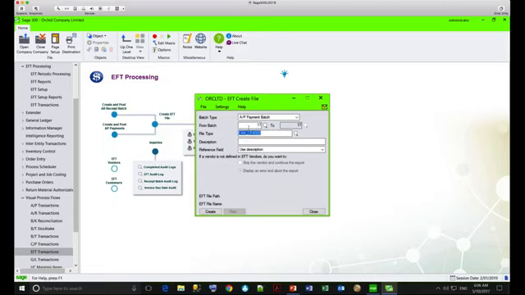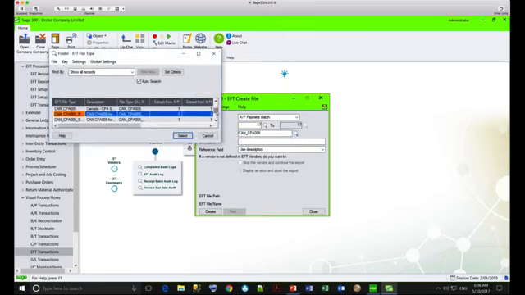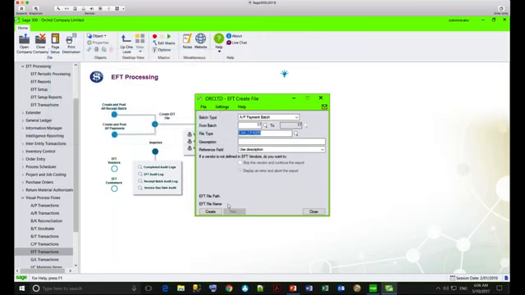From the bank associated with the AP payment batch, the default bank file type to be used for that particular bank is defaulted, but can be overridden if you do need a different format to be used. And we have many different formats which are user definable, which I'll come to show you later in this presentation.